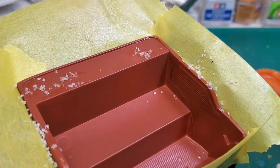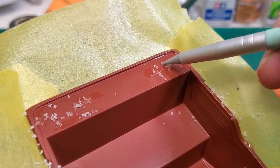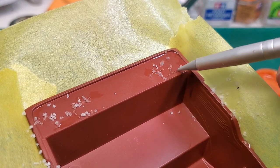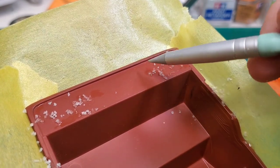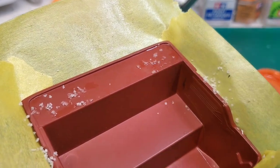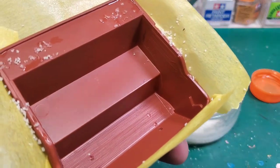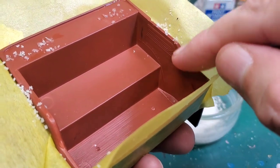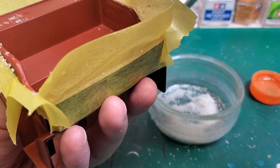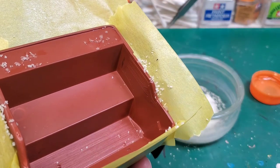All right. So that looks like it's a little bit of a big cluster there. So we're going to use a silicone brush here and manipulate, kind of move things around. Pick up a couple of dry bits, put them over here. All right, cool. Give it a little puff of breath, and there we go. Do a little bit more right down there. So just imagining stuff got knocked around or bounced around in the back of the truck, or ring damage or something like that.